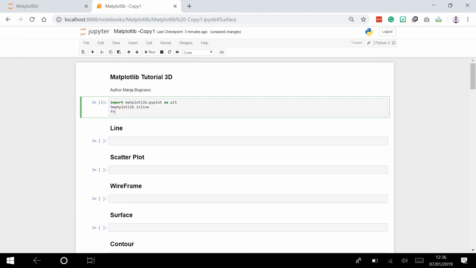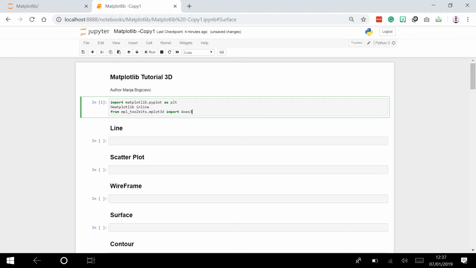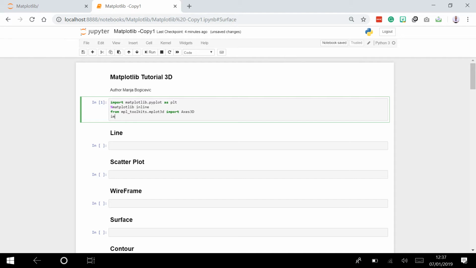And then from mpl_toolkits.mplot3d import Axes3D, and then import numpy for generating numbers, so numpy as np.